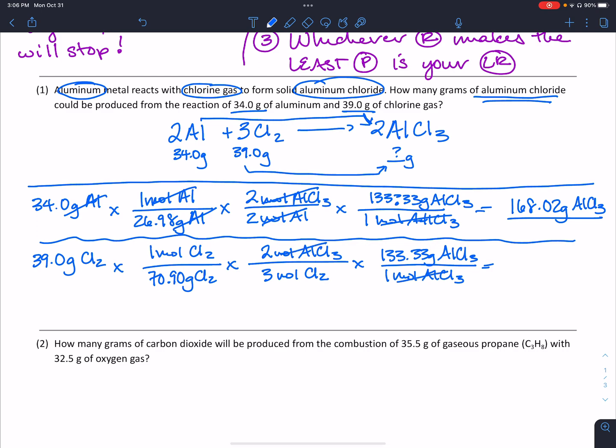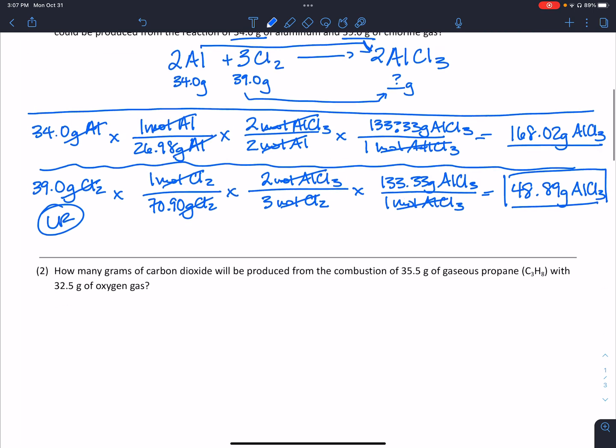All right, I check those units. Moles of aluminum chloride cancel, moles of chlorine cancel, grams of chlorine cancel. Run that through my calculator and I get 48.89 grams of AlCl3 will be produced if I have 39 grams of Cl2. If I look at these two values for AlCl3, this one is the smallest. Because chlorine's only able to produce 48.89 grams of aluminum chloride, this is your limiting reactant. Once you produce that amount of aluminum chloride, then you're all done. The reaction's over because you run out of chlorine gas.